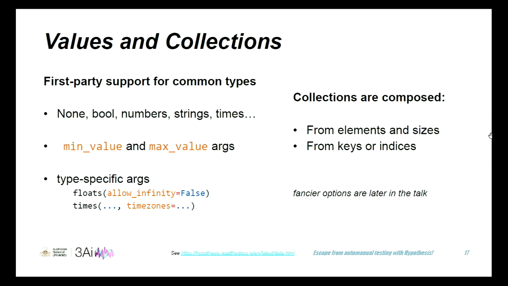For types which have specific kinds of behavior, so for example, floating point numbers have a bunch of edge cases, as well as providing the minimum and maximum value so that you can constrain them to a particular range, you can also explicitly exclude or include infinity or not a number. Because let's be honest, nobody wants to deal with not a number. For collections, you give it the collection type, and then you also pass the elements of that collection. So we've already seen this, lists of integers, not just lists.